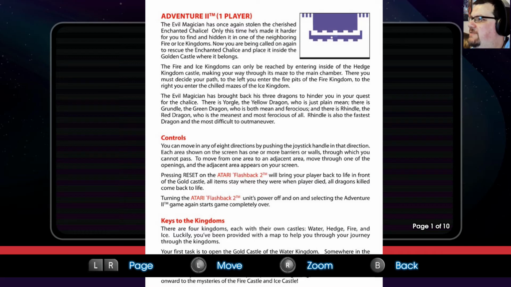The Fire and Ice Kingdoms can only be reached by entering inside of the Hedge Kingdom castle, making your way through its maze to the main chamber. There you must decide your path. To the left you enter the fire pits of the Fire Kingdom, to the right you enter the chilled mazes of the Ice Kingdom. These are different colours rather than actual hazards, you'll be pleased to know.